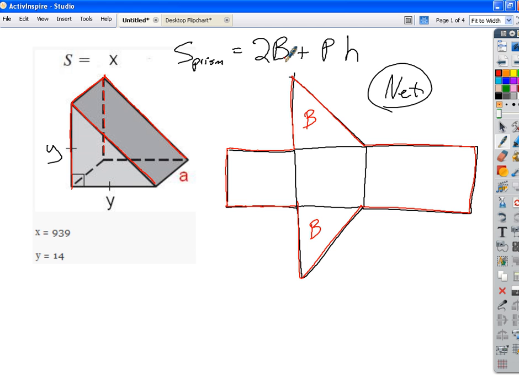What about this part right here? How in the world is that blue rectangle, the big one that's left over once we've accounted for the triangular bases, going to have dimensions p times h? What is the height again of this thing? What's the height of a prism? What do you think? Oh, somebody got an idea? How do you define the height of a prism?